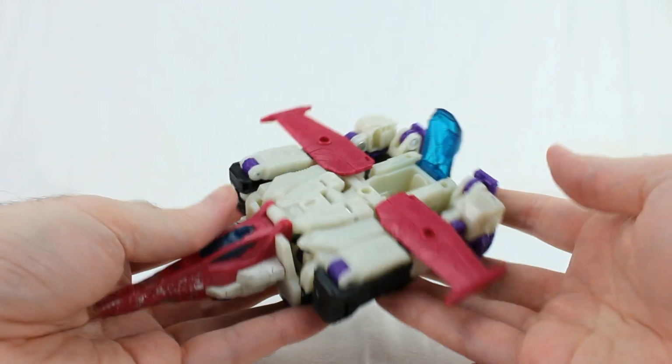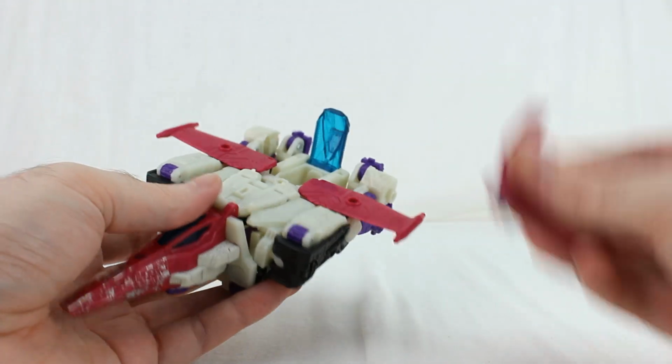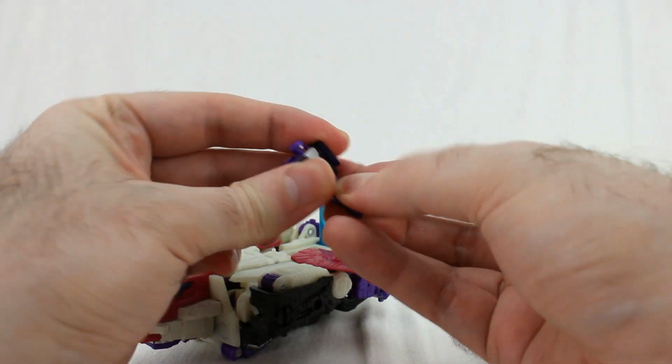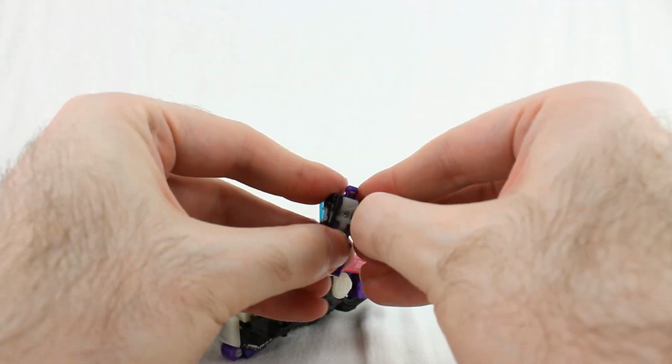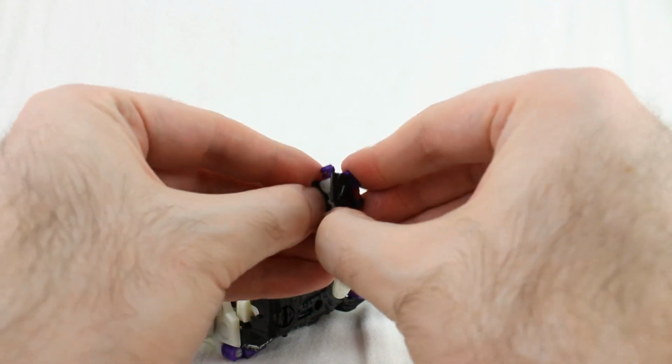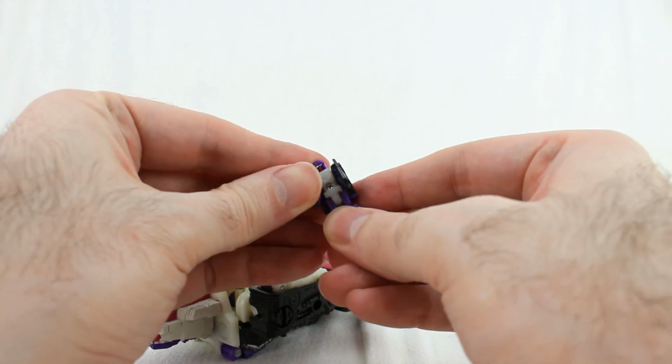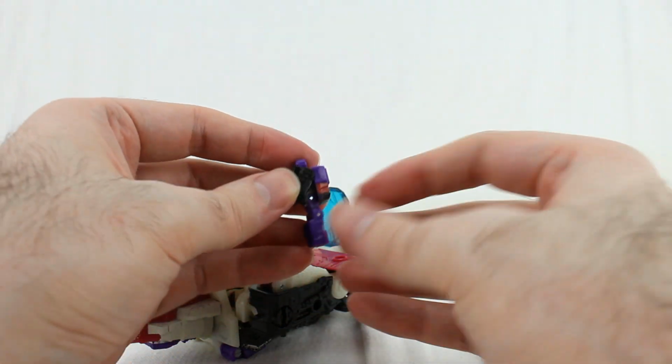All right, jet mode, pretty simple. It's not entirely complete here because you've got to show he has a Titan Master, so it's a good time to talk about him. Titan Master, Headmaster, whatever you want to call him. You can see his robot mode legs are on the back, or rather, faces on the back of the legs.